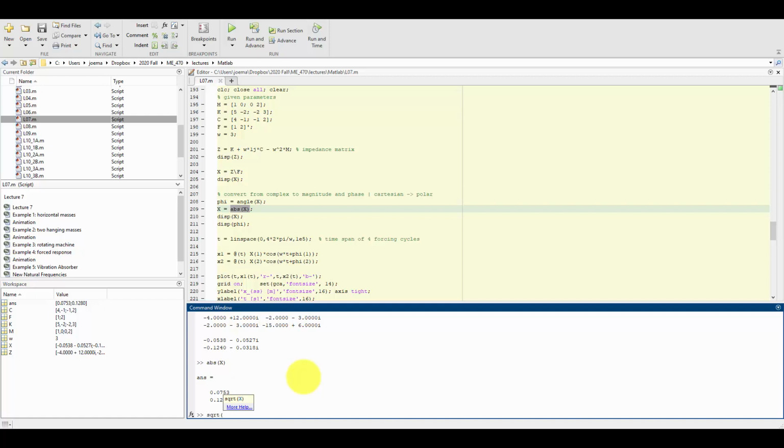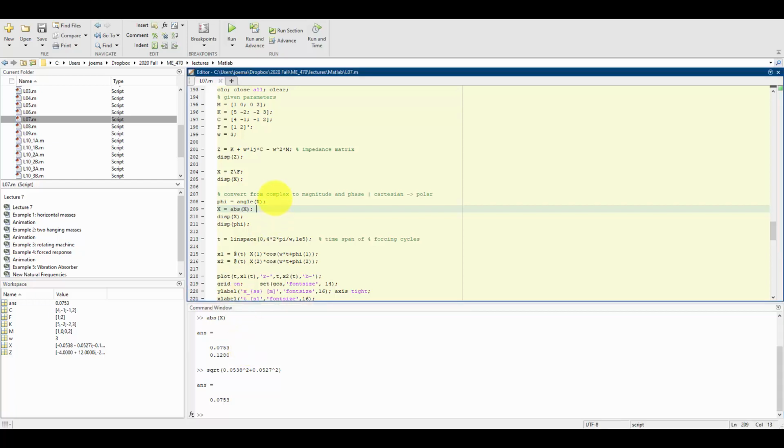So for the first entry here, that is going to be 0.0538 squared plus 0.0527 squared, and the square root of that. So notice I dropped the negatives because I'm squaring the coefficients anyway, and we get 0.0753, and that's exactly the first entry for when we do ABS of x. So that is all the absolute value is doing, it's finding the magnitude of each of the elements of x. Now, how do we find the angle?